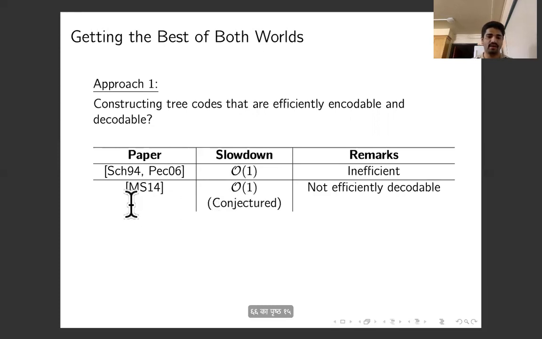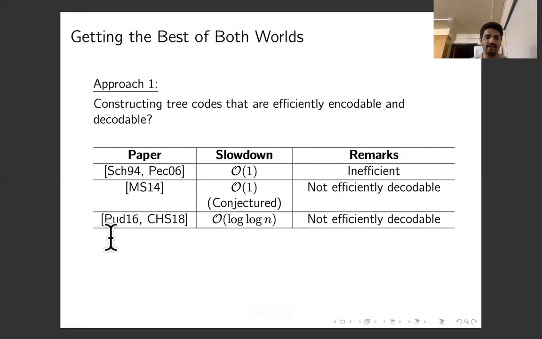Then in 2014, MS14 proposed a construction that was efficiently encodable, still not efficiently decodable, had a constant slowdown, but the proof of efficient encodability relied on a conjecture that is still open and has not been proven to date. So under this conjecture, they have a tree code that is constant rate, efficiently encodable, but not efficiently decodable.